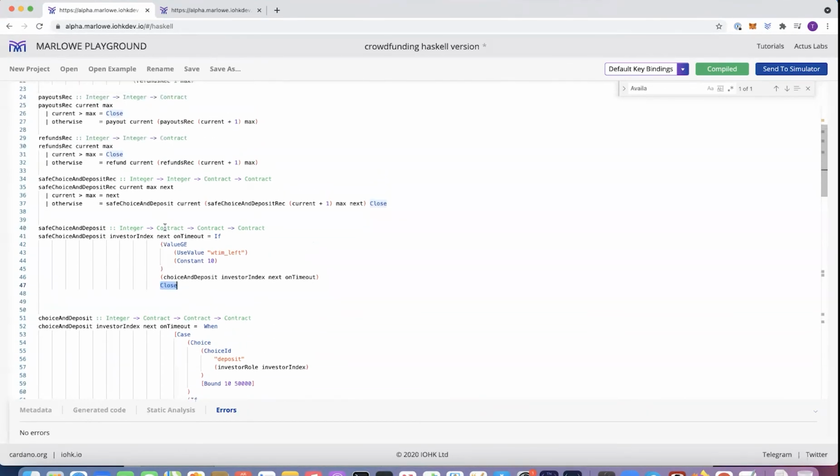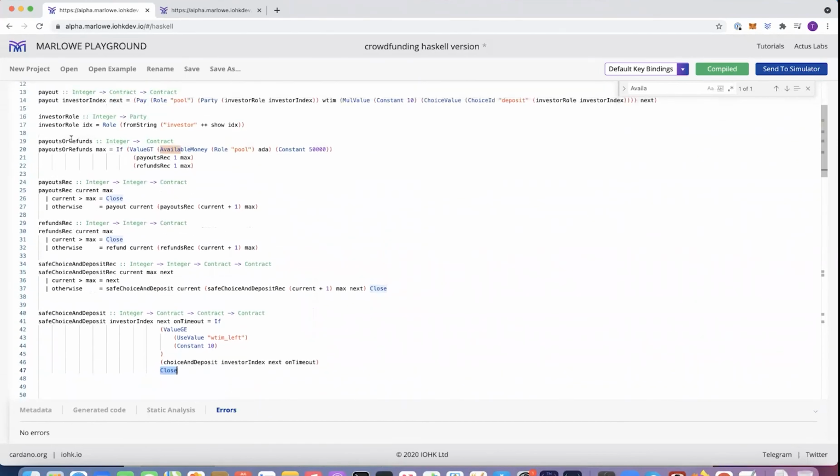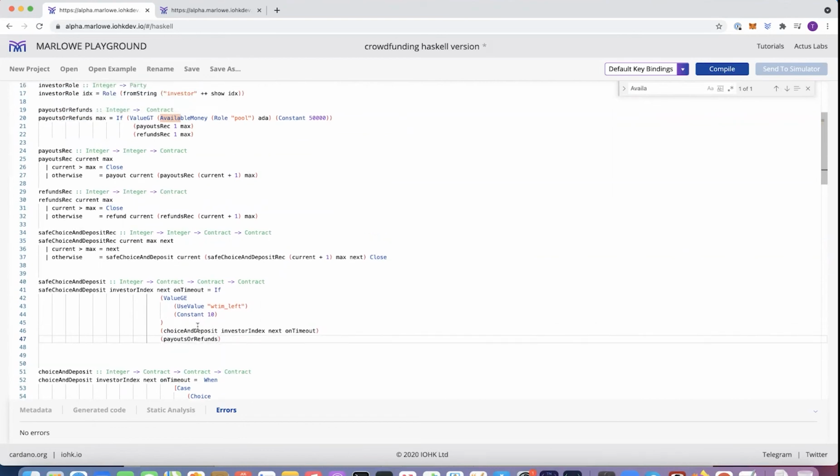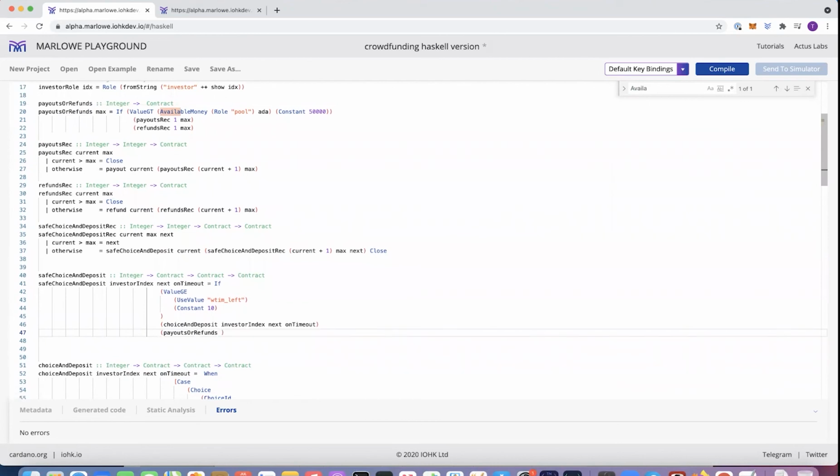So I think what we want to do here is do payouts or refunds instead. That makes sense. And then close. Payouts or refunds will close. That has the close command in it. Yeah, gotcha. So payouts or refunds, and we got to be careful with this one. Payouts or refunds takes an integer, which is the number of investors to pay out. And remember that this choice and deposit is basically doing for the current investor, it's going to check if there's enough money.